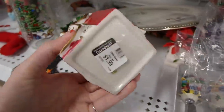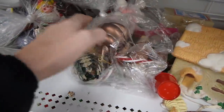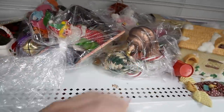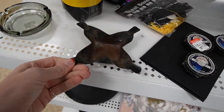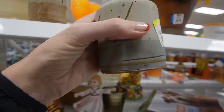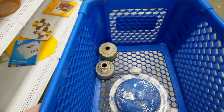I see that looks kind of like Fitz and Floyd, but it is made in China. We do have some mixed bags here. Sometimes they'll find vintage ornaments in here. Cute little kitty. That's a vintage ashtray - got some good use out of that. What do we have here? I kind of like those stoneware pieces. They're very organic, I think is the word I'm looking for. We'll stick those in there.